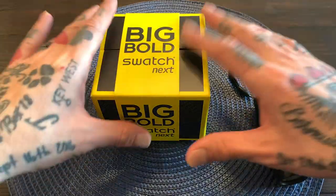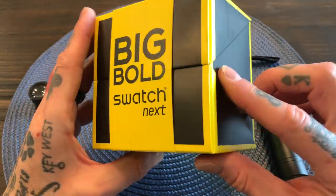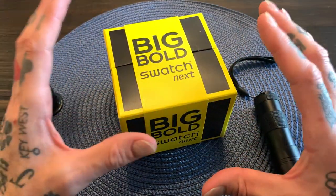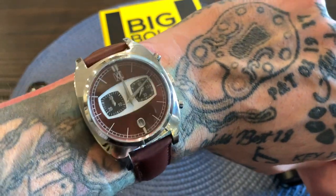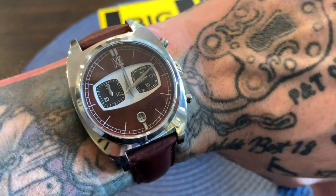All right, everyone, here it is, the big bold Swatch, the BioCeramic watch from Swatch Watches. Now, just before we open up this box and get into the watch and give you my full unbiased review, wrist watch check. Today on my wrist, I am wearing a watch that I love in my collection. Absolute stunner. It is the Pioneer Chronograph from Wishmoor Watches.